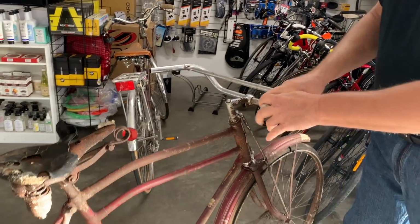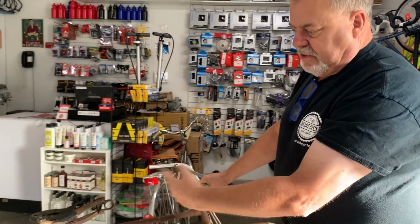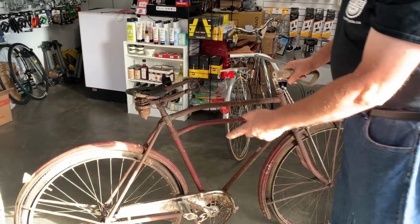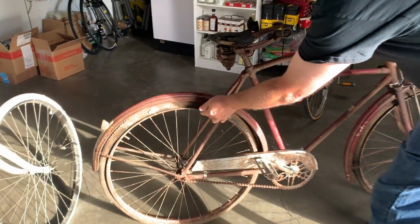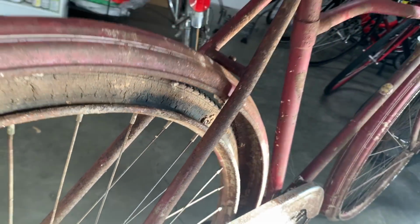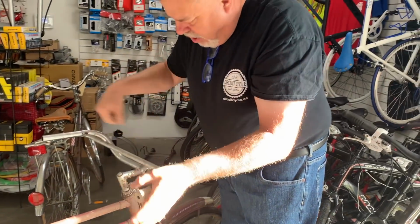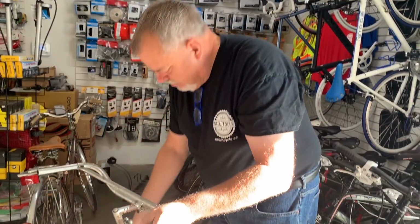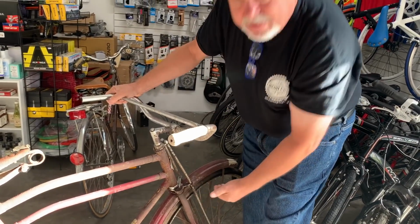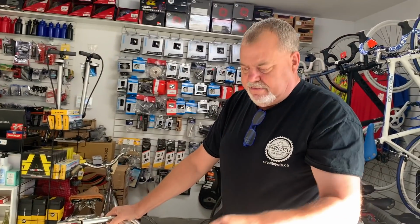Well, you know, people stash these old bikes in barns. And of course, you're using the same rims from the same period. Now, these rims are interesting. I'll tell you what's so interesting about those. If you ever see the shape of these things, how they're flat up here, these are designed for rod brakes. So, in the old days, instead of cables, you'd have rods where you hit the mechanism, and the brake would come underneath and grab under here and pull up on the rim. Interesting. Okay. That's why they're shaped that way.